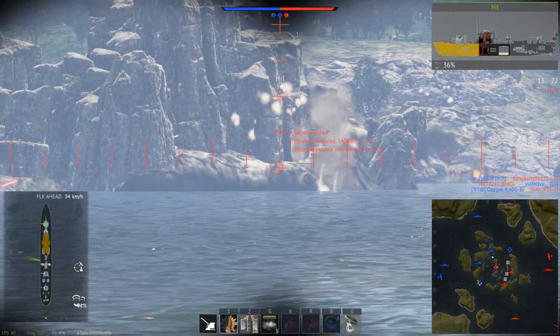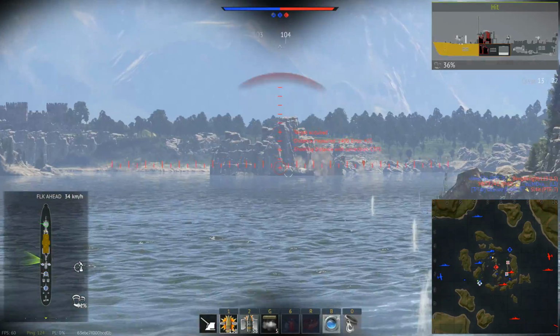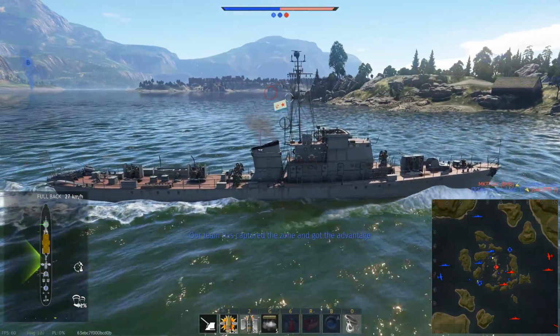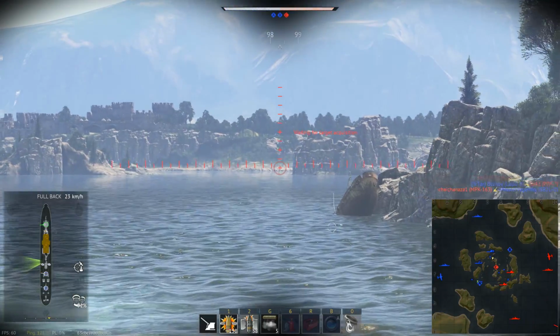So again, it is all about staying at range and trying to find some sweet spot. There are not that many sweet spots for those ships on the War Thunder maps.